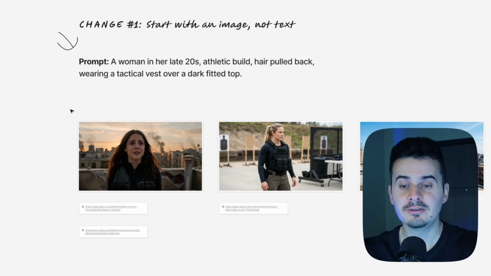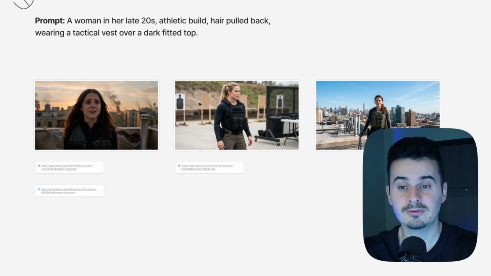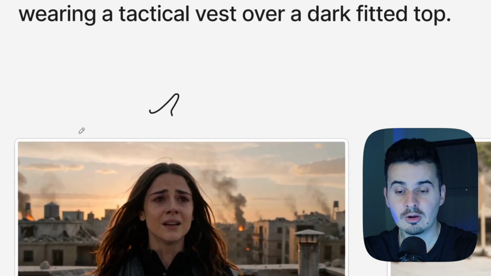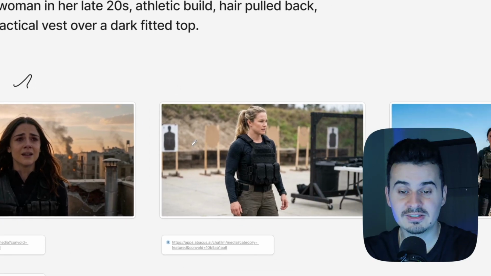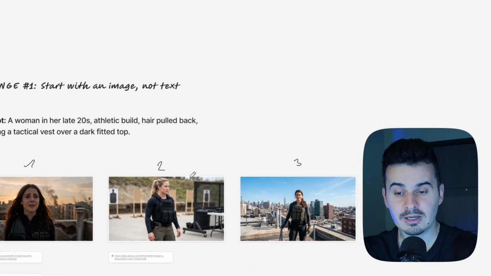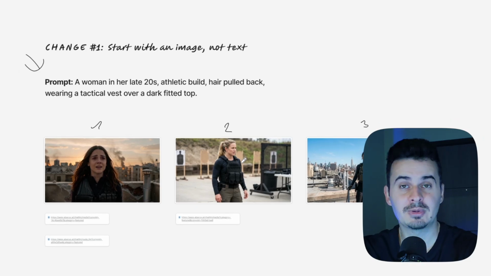Another thing is that if you use the same prompt, for example, here we have a prompt, you will get different results because there is no character that it should follow. As you can see, the prompt is quite simple, and we have 3 generations and all of them look completely different. The first one, all of them are okay. They're not bad, but all of them look completely different. The second one and also the third one. I like, to be honest, the second one the most, but it really depends on your project. It really depends on what you want to achieve. So you really need to take into consideration that you will get different results.